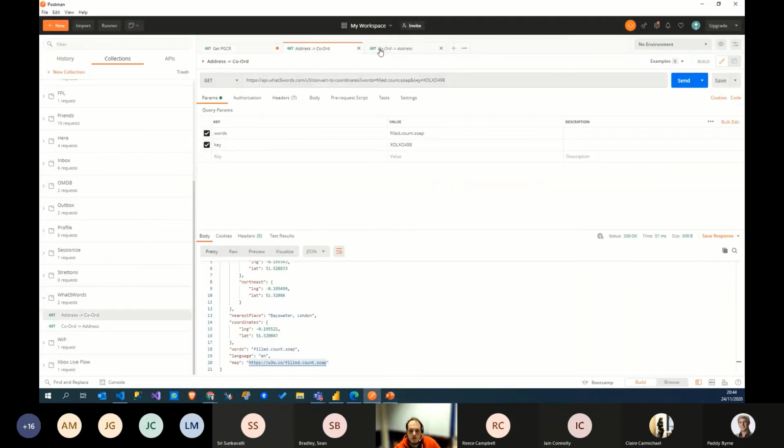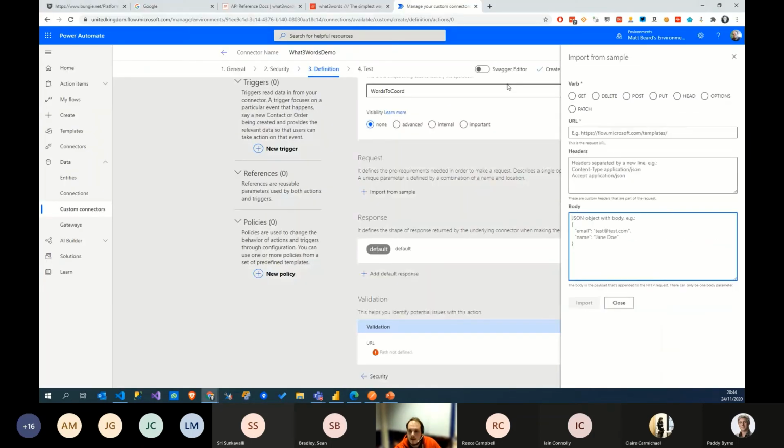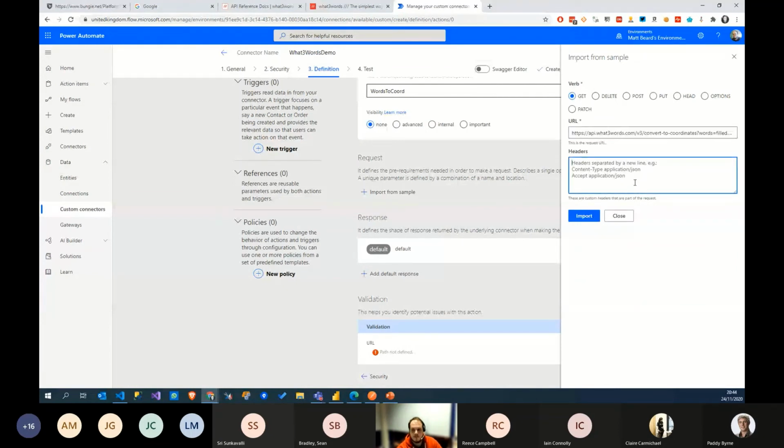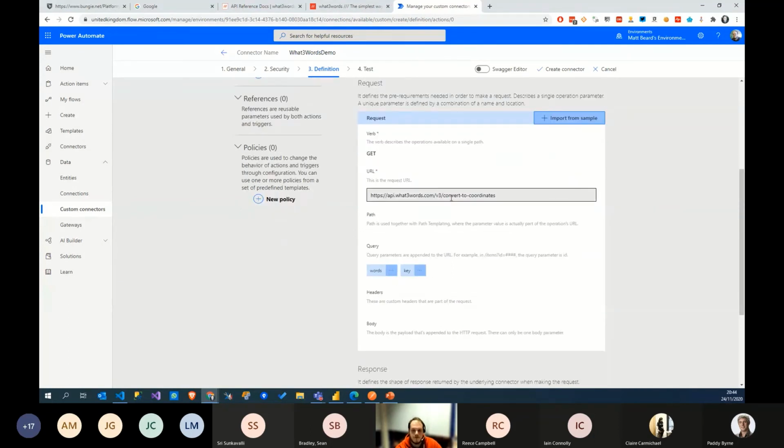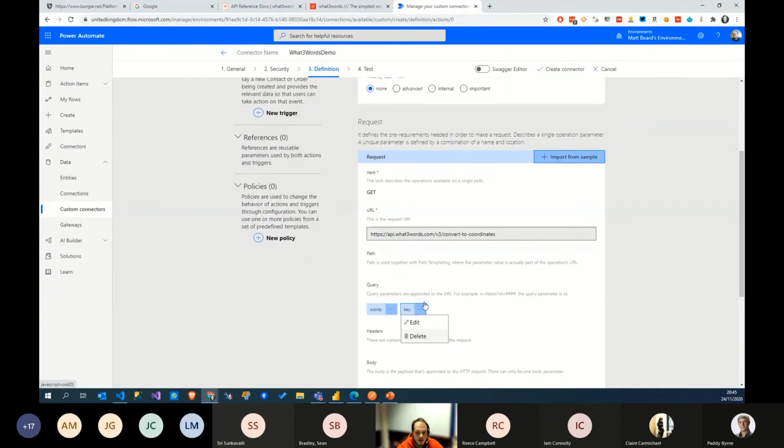So I'm going to copy out. Am I doing address to coord? I am. So I'll copy that, put that into there, get that in there, no custom headers, that's it. Now, the system is clever enough to know that that is the consistent part. So when I press import, that's actually going to handle all that for me, so I don't need to worry about that sort of stuff. And it's also stripped out the query, so it's parsed it out and it knows what is where. So now this is making my parameters that will go into my connector. So words and key. Now I can delete that because the system will automatically add that on for me based on the previous step. So that can go.